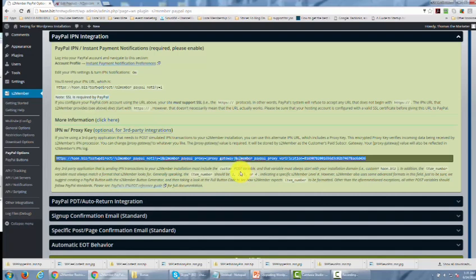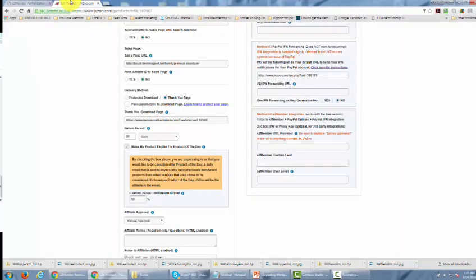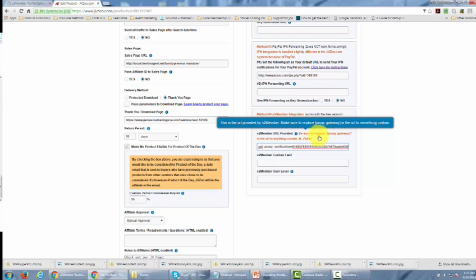And then we're going to head back to JVZoo. Once we get there, we're going to put that link in this top folder. Now, one of the things that we're going to want to do is you'll notice that JVZoo tells us to be sure to replace this part of the phrase that says proxy gateway in the URL to something else custom that says JVZoo. So that's what we're going to do. We're just going to take our arrow key, find that area, and then delete it. And we're going to write in JVZoo.